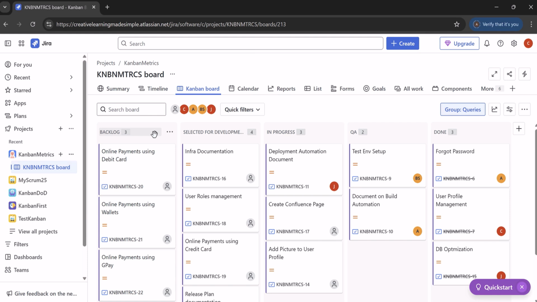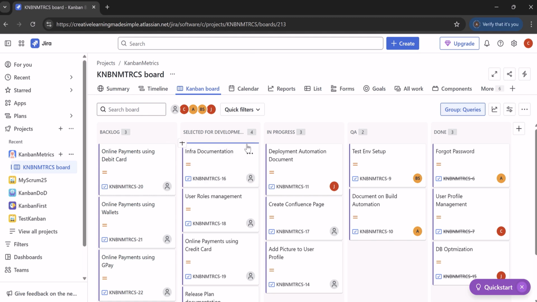And it consists of five columns or five stages, we can call it. We have a backlog, which means any new request, any new work item, any new user story, any new ticket first arrives in a backlog. That means it's a kind of a to-do list for the team. And when the team selects any of the top priority items from the backlog, they will simply pull it from the backlog to the selected for development.